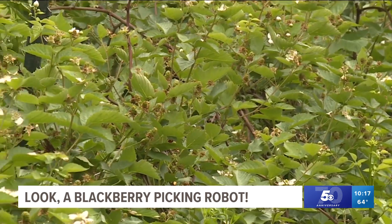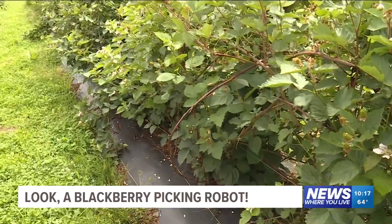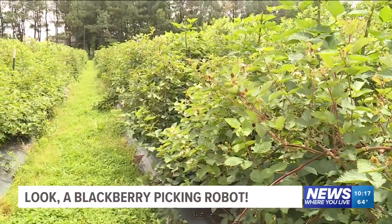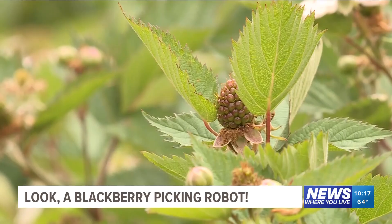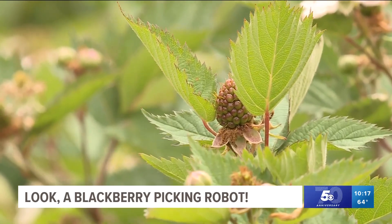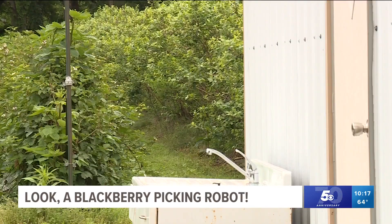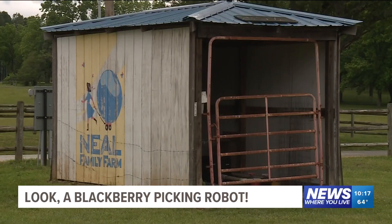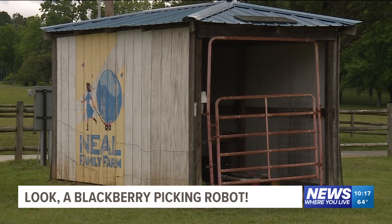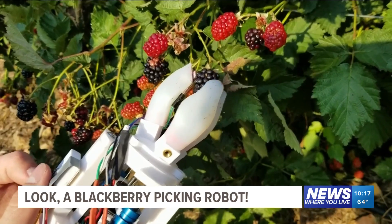Your ideal picking time would actually be at night. You could have an automated machine picking at night, which is very hard for a human to do, or early in the morning. Some of the temperatures of the environment do impact the quality of the fruit in post-harvest storage. Eight hours a day over 10 months, you'd be able to recoup your cost if you could use it continuously. You'd have to find a way to harvest multiple farms, and it would take a couple summers to get your money back — but it actually is potentially feasible.